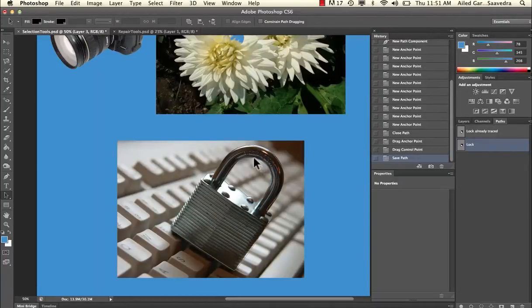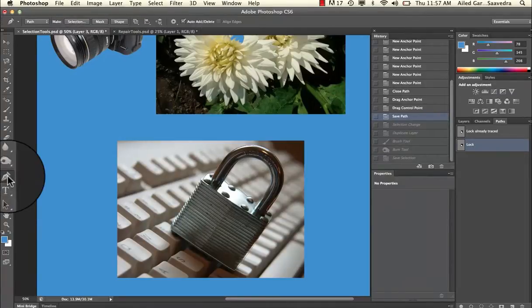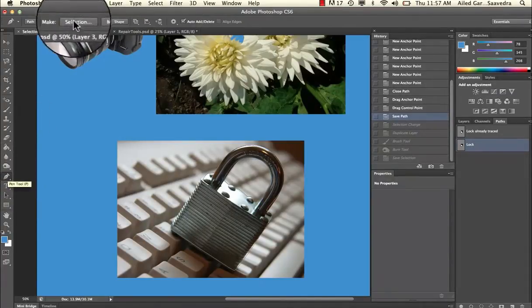Anytime that I make any manipulation here, it'll reflect it in this little preview that you see right there. Okay. All right. So making sure that the lock is selected, I'm going to go back to my pen tool because that's usually what you work with when you're working with paths. Okay. And I get these selections here. We did the selection, so you know what that does. It allows you to select areas that you can then manipulate specifically.